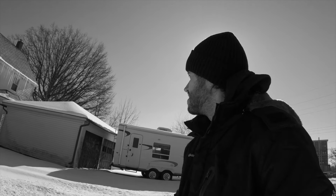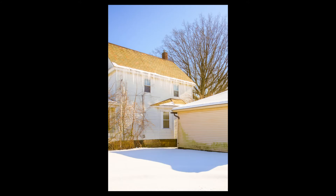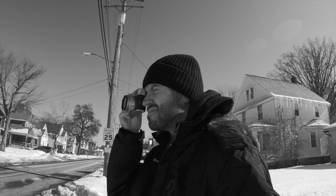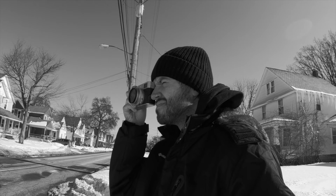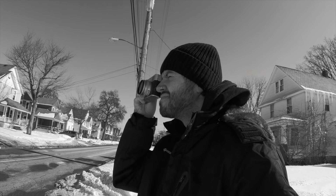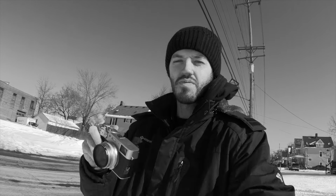I'm already kind of noticing photos I would take with the 28 that don't quite look the same at 35, but that's the whole part of the process. That's a great shot — literally right after I was talking about a photo not looking right at 28, that photo there looks way better at 35, I can already tell you.